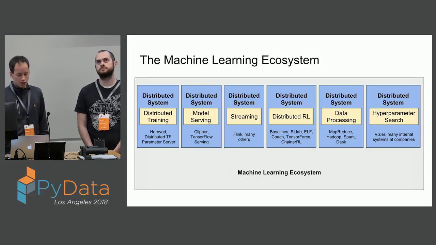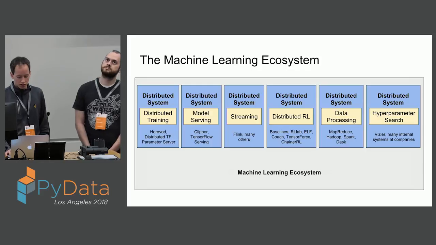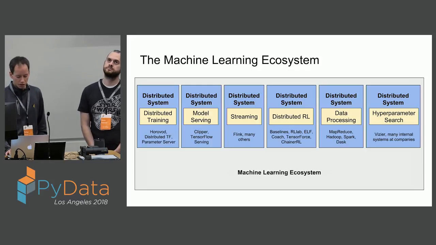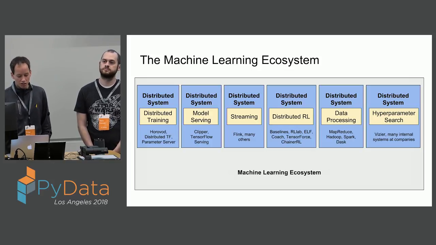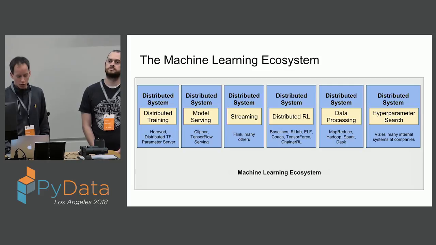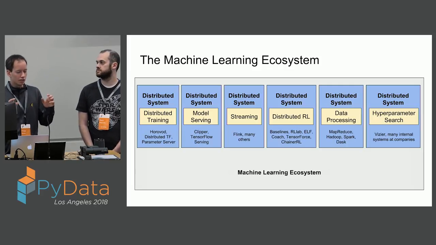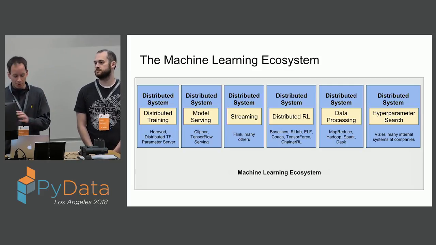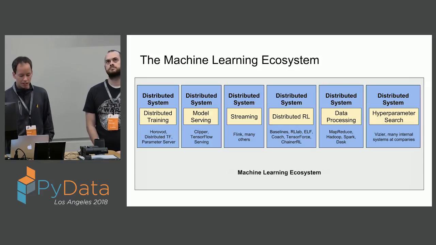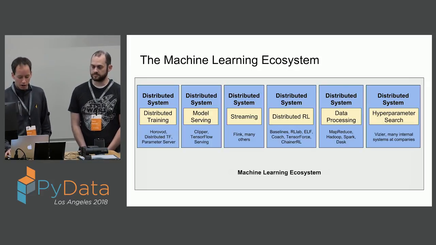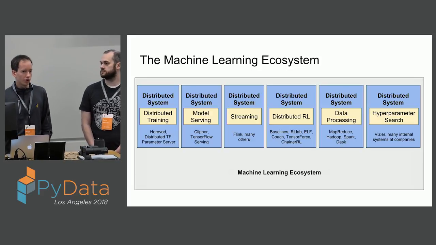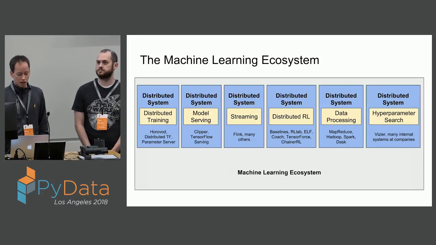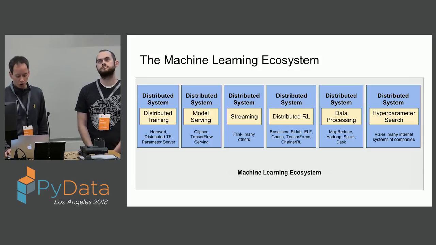Building emerging machine learning and reinforcement learning applications requires stitching together all of these systems. These are typically not designed to interface with each other. So this makes it hard to transfer data across the systems and also to bring together these various systems in terms of fault tolerance and in terms of cluster management and so on. And this then places a burden on the application developer. Therefore, many machine learning researchers actually build custom systems to support their workloads.